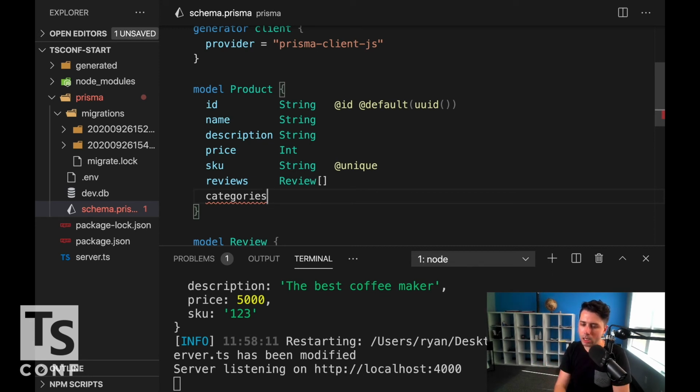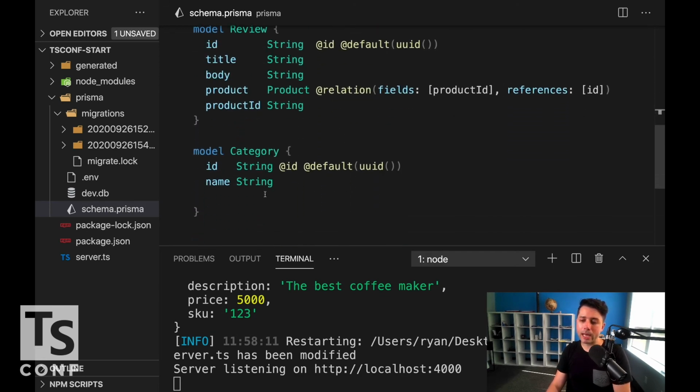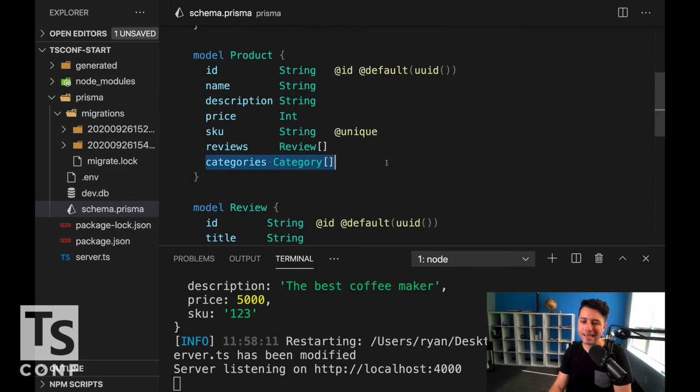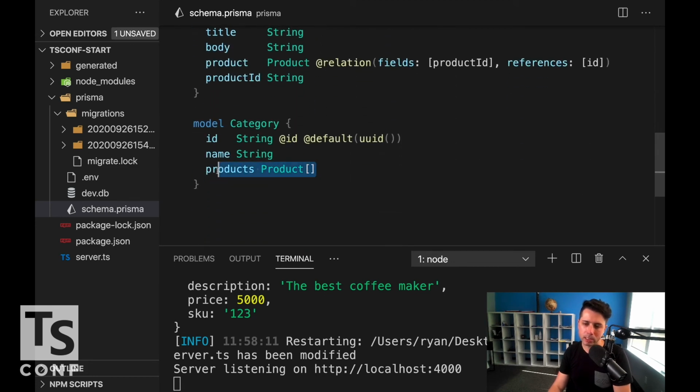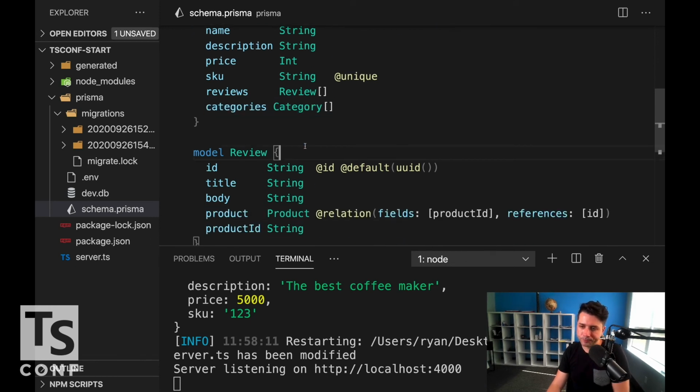And ultimately many products can have many different categories, but the field that we'll operate on is called categories. That's going to point to our category model and say that there can be many of them. Then conversely, down here in category, we'll say products, and we'll point to our product model. So now we've got this dependency, or this relationship, between product and categories.